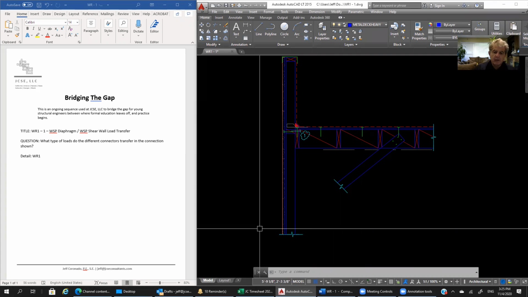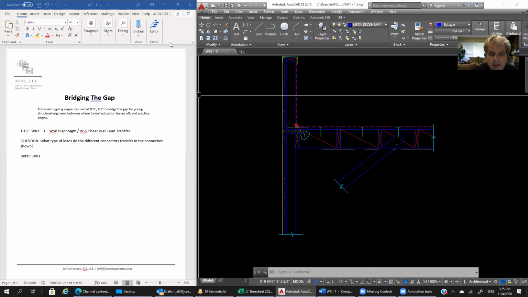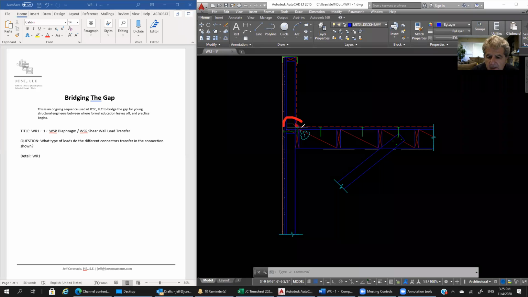But more importantly, that tension element that we were looking at, this one right here, resists tension, which is what we need to do when the wall is being pushed to the left.